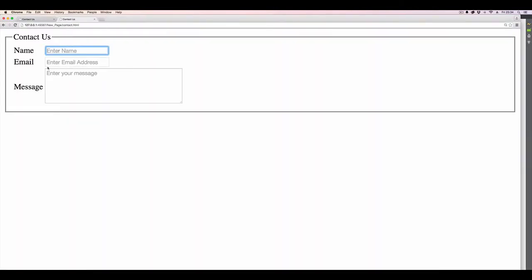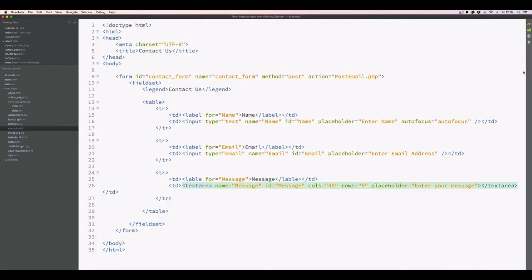And now we can see the making of our contact form. We've got our name, our email address, and our message. The only thing we need now are buttons to be able to send that message, and also a second button that we're going to use to reset it, because on most contact pages you can actually reset the content. So all we need to do is have another table row.